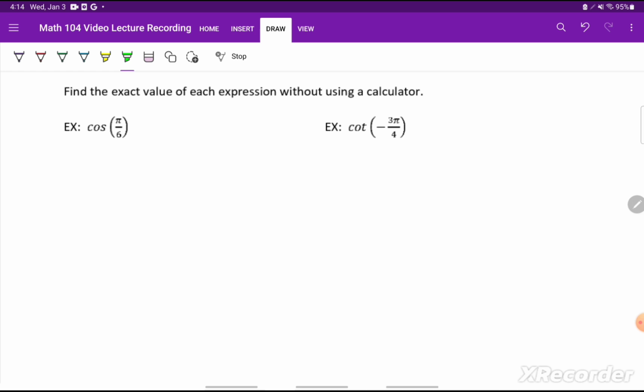All right, so we want to find cosine of pi over 6. So I'm going to take that pi over 6 and convert it to degrees. We'll do so by multiplying by 180 over pi. I know that pi goes in the denominator because I wanted to cancel out the one in the numerator. So those cancel out, and then I can simplify the 6 and the 180. I mean, you could even go straight across first if you wanted. All right, so this is 30 degrees. So really, we're looking to find cosine of 30 degrees.